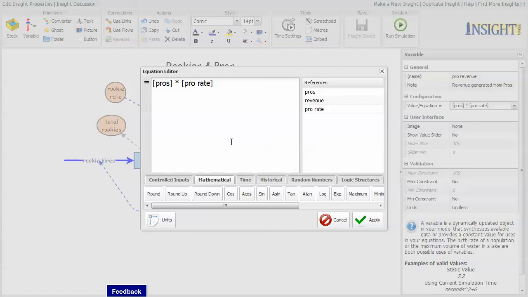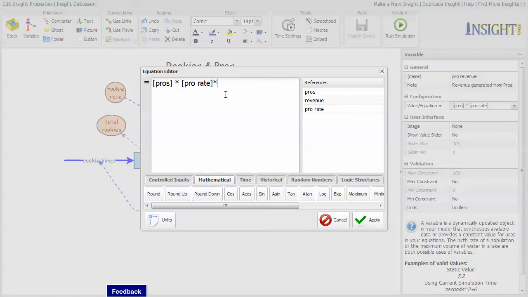as part of the equation editor. Now, when you build an equation, there are in fact three different ways to reference the values. The typical way that you use the majority of the time is simply the bracket notation. It does that by default so that when you click a variable, it puts it in brackets as part of the equation.